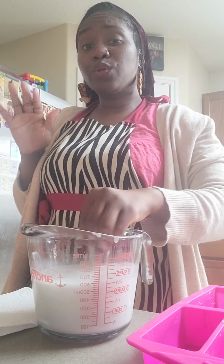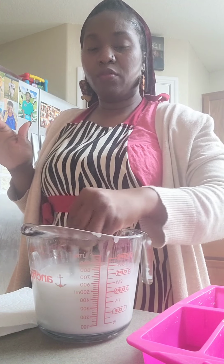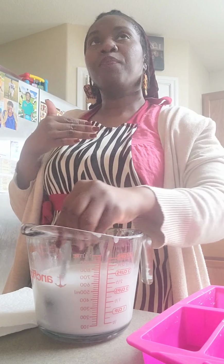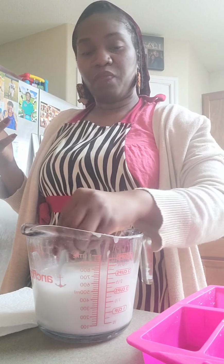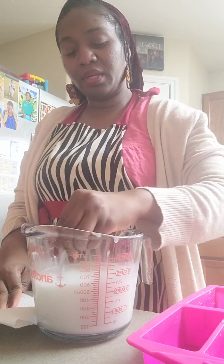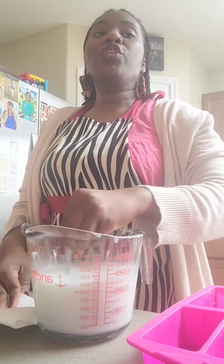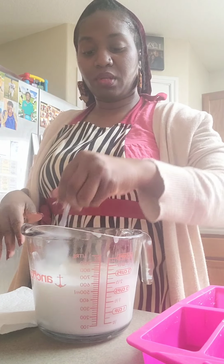People say you can use it right away. Have I done that before? Absolutely, I have used it right away before, but I prefer to wait a week. I feel like it's less harsh. It's just perfect after waiting about a week to use it. And when you read up on it, it does recommend that you wait at least a week. That makes sure that all the lye has been processed completely, okay?